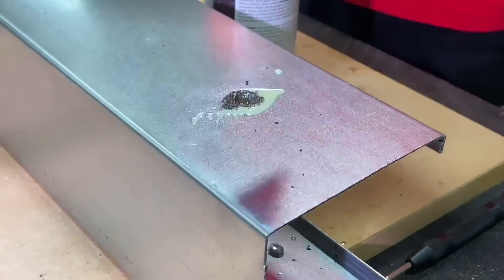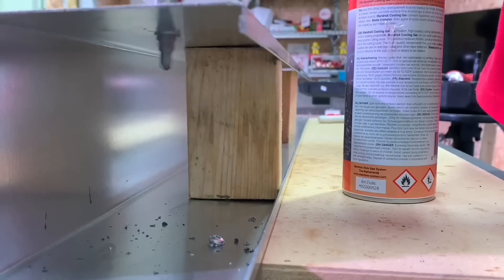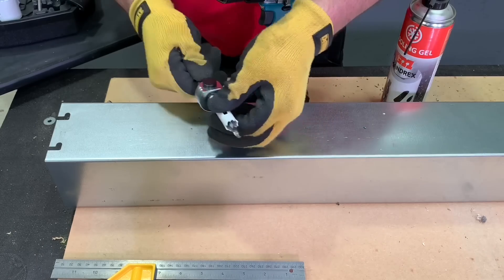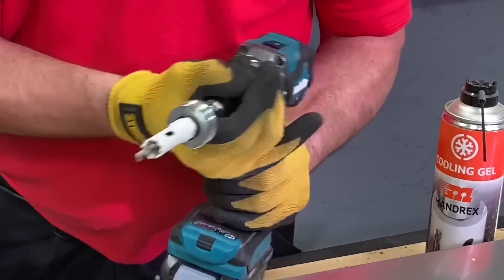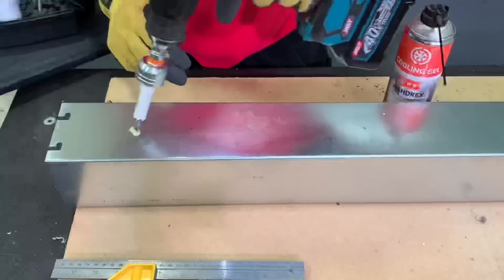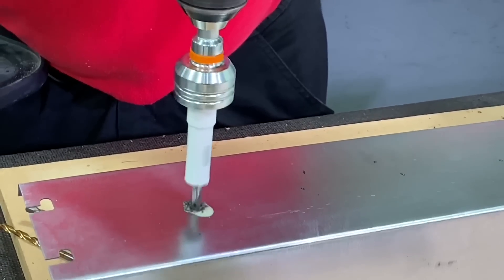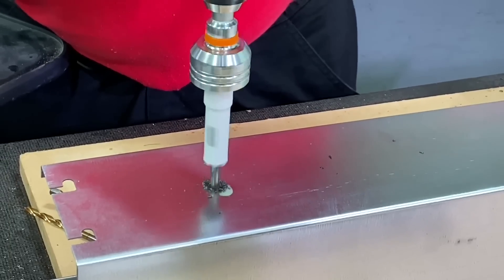So you're going to drill three at 12mm and a couple at 20mm in order to facilitate the hole punches. I can drill them all at once - that's what I'm going to do. I'm just going to drill my first hole and make it a 16mm hole. I've got a top tip for you - you shouldn't have put that cooling gel on before you'd found the punched mark. It's the first time I'd got hold of the cooling gel, I was desperate to use it. So you can see my Mandrill going in - that Mandrill will remain on the hole saw for the entire time I cut these.